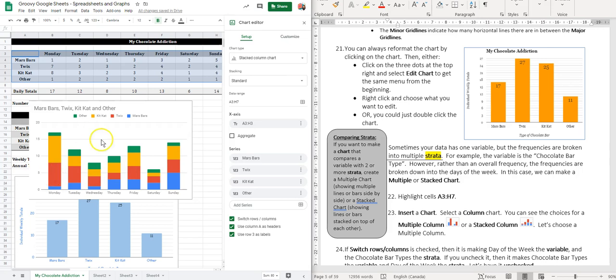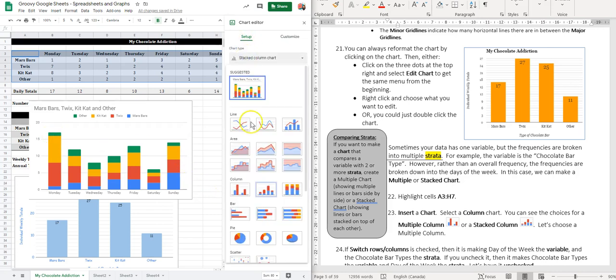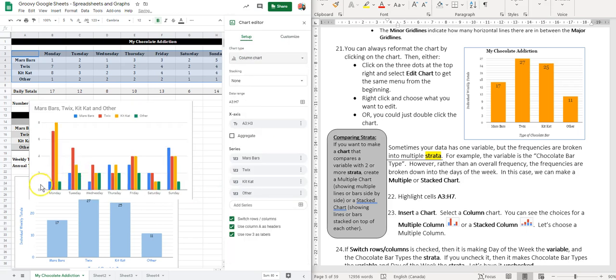So instead of, for each day of the week, the Mars bars, and then the number of Twixes on top of it, and the number of Kit Kats on top, and the number of other on top, if we change this, then they're side by side instead of on top of each other.